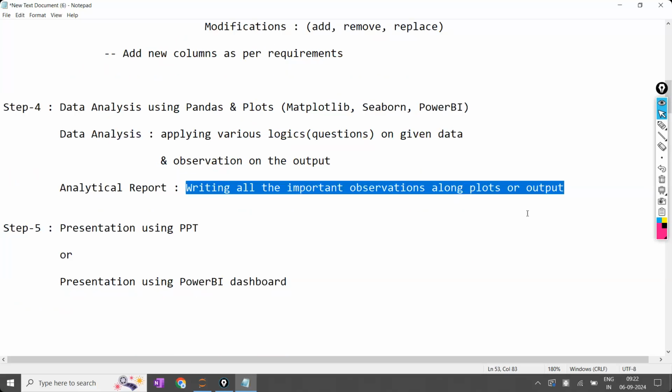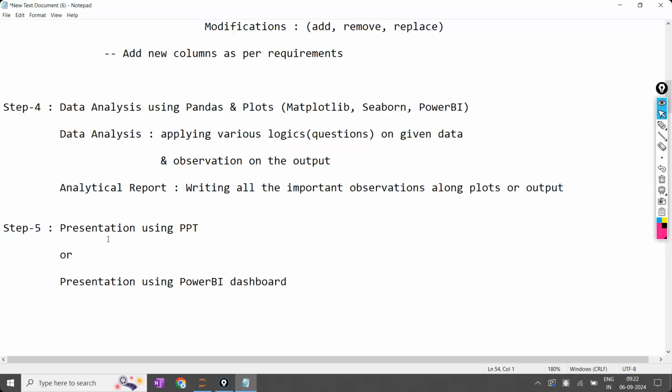And finally, the analytical report you have created, you have to present. Creating the notes is one way, and explaining the notes to the students is also important. The presentation will be done using a PPT or using Power BI. If the end user knows Power BI, we will share the Power BI file so that he can open it and observe. For example, if the end user doesn't know what Power BI is, we have to keep it in a PPT, convert it to a PDF and share it, because they know just the PDF. Even in WhatsApp, if we get a PDF, we'll click on it and see. Even elderly people can open that.